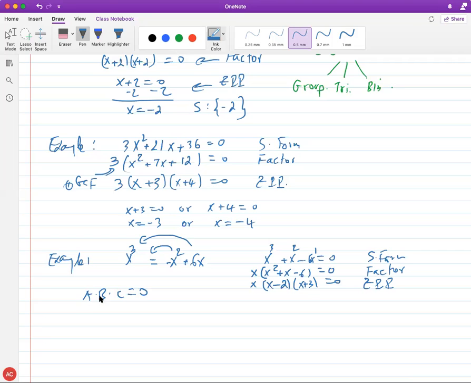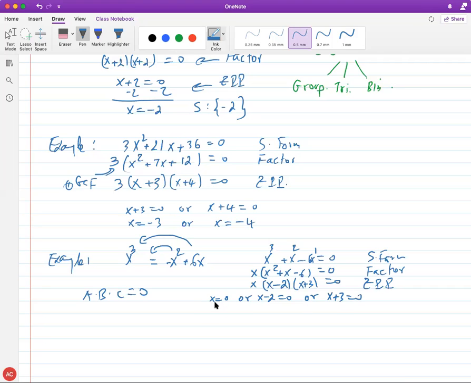If you have a times b times c or more, at least one of them is 0. In order to get a product of 0, either this, or at least one of them, if not all of them, or 2 of them at the same time. So you have 2 or 3 equations. So either x is 0, or x minus 2 is 0, or the other factor. So you would have 3 solutions here then? That's right, we can have 3 solutions.